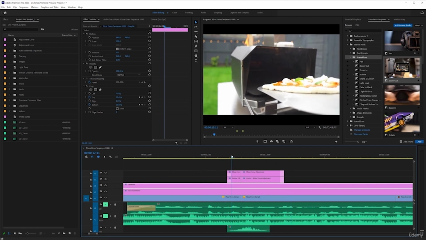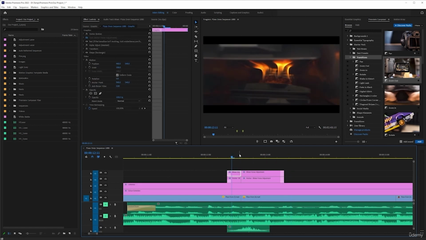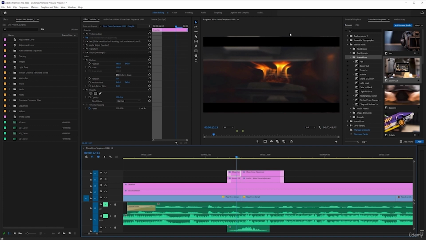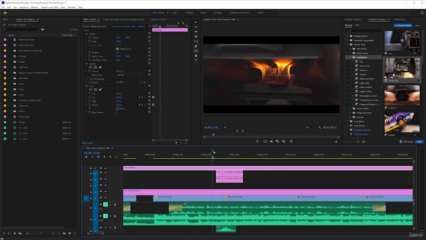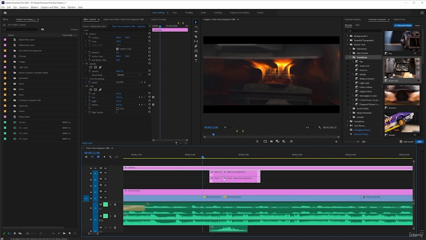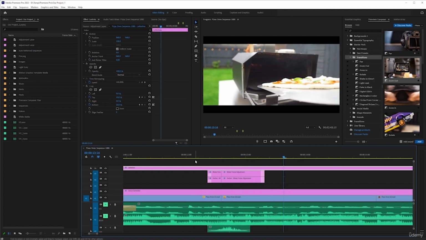Now you see how halfway through that it affected these. You see how it doesn't really work with that letterbox? That's no problem. All we have to do is take that letterbox and put it above it, because remember how this works. Adjustment layers affect everything below it. So if I keep that adjustment layer on top, these will just affect below, and we'll be working everything within still the letterbox, because the letterbox is on top. Play it back. How good does that look?